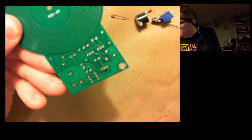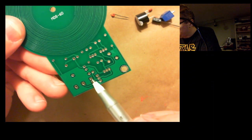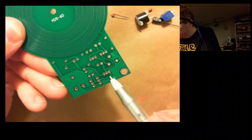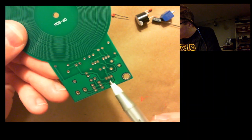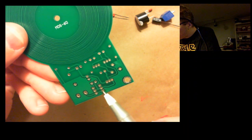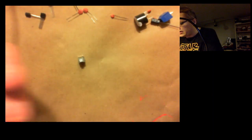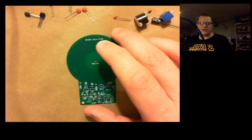this thing here looks like one side of a dice. That's what the switch connects to. It looks like it is connected to one of the transistors and the power source. Makes sense. So that just might be an on-off switch. I'm not really sure. We'll find out, I guess.